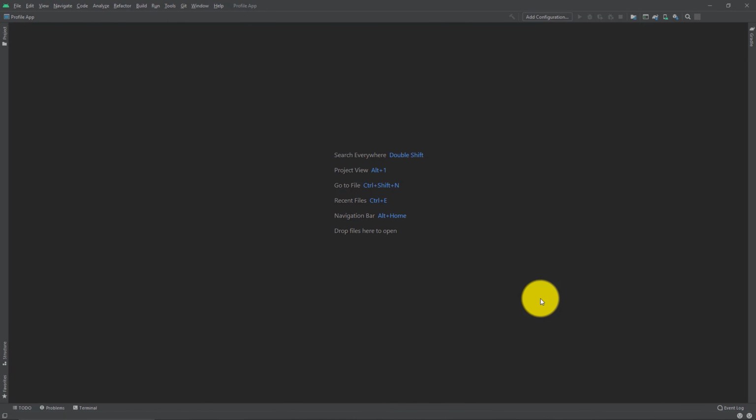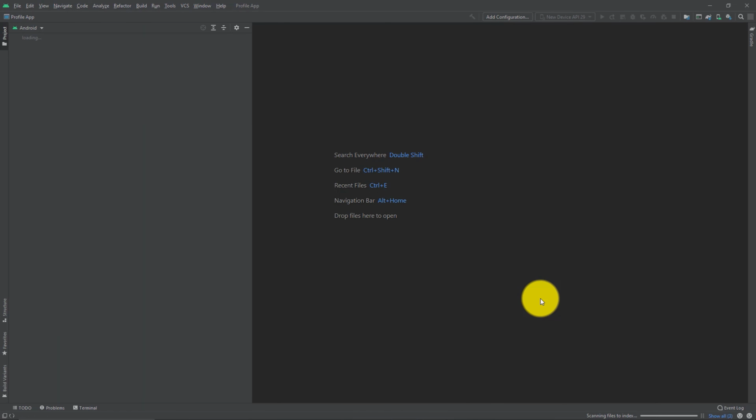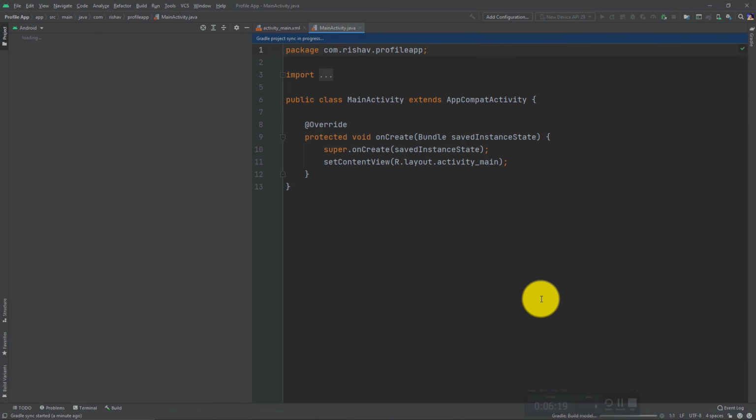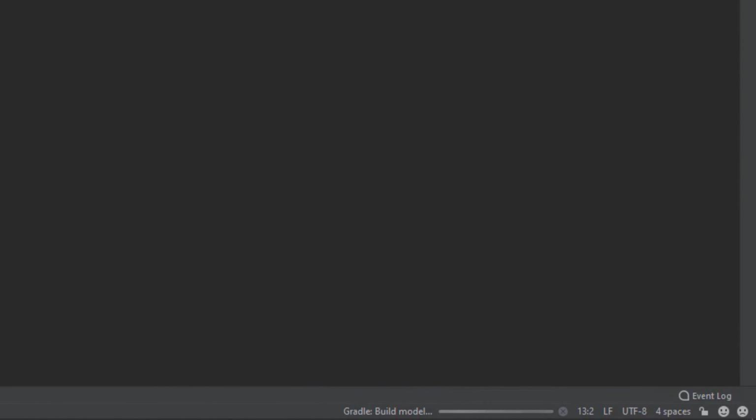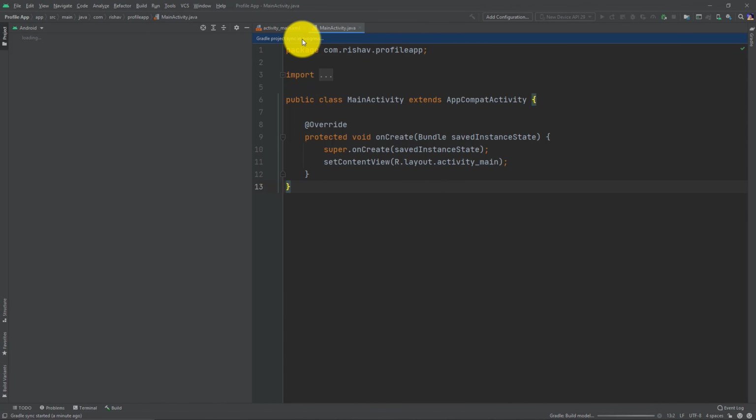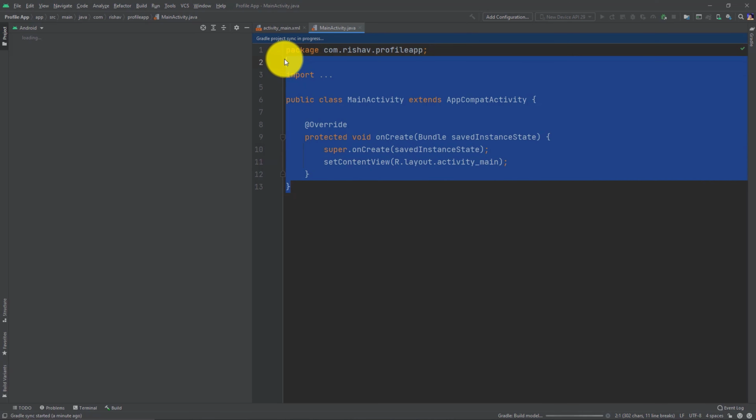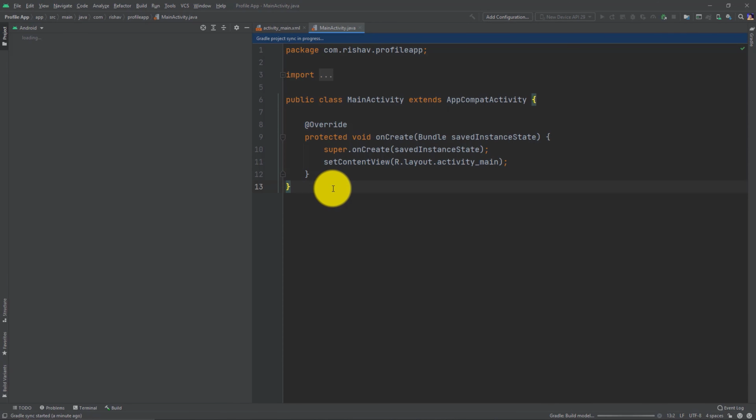Okay, and after that click on OK, so it will open up your project. And now you will see that Gradle Build runs, and it will import all the things, at the bottom right corner. In your case, Gradle might download from here also. After that you will see in this Android section all the things will download, and you can see boilerplate code has come in front of us, that is code for a default activity, or you can say a default screen. So that is boilerplate code.